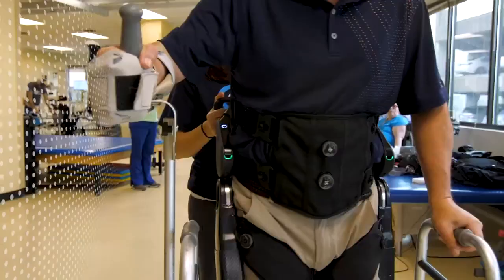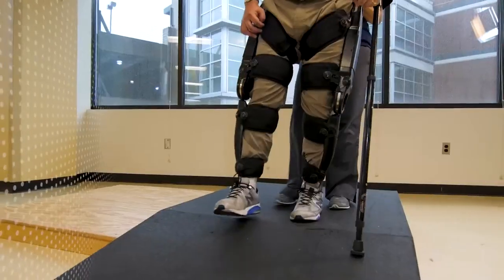Motion Plus Software Suite is a lean-forward, walk-forward interaction between the patient and the device — it's like a legged Segway. As you lean forward, you walk forward. You can start with an Arjo, platform walkers, walkers, canes, or nothing at all. This really opens up your options to challenge and progress the patient.